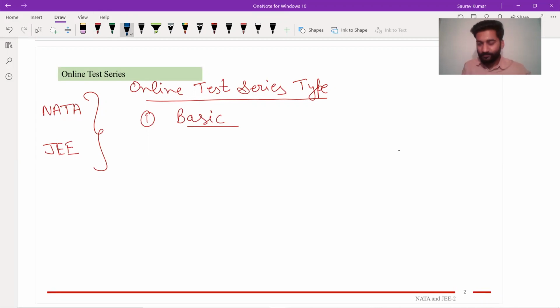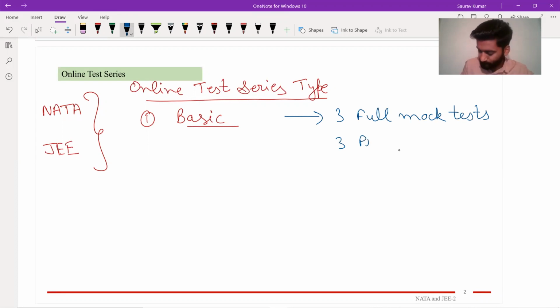So in the basic type, you will get 3 full mock tests and 3 previous year papers.